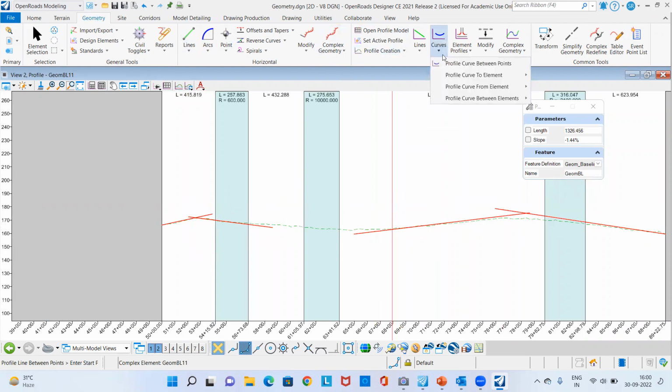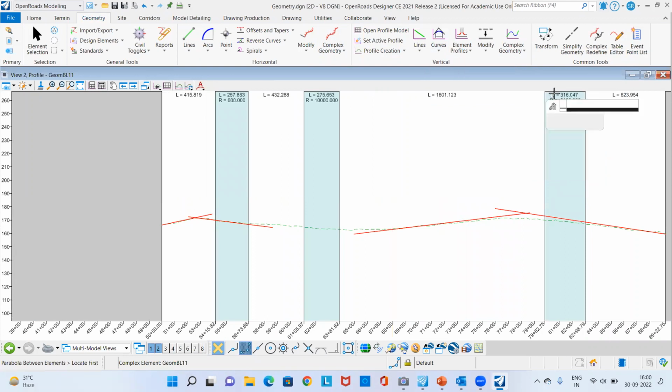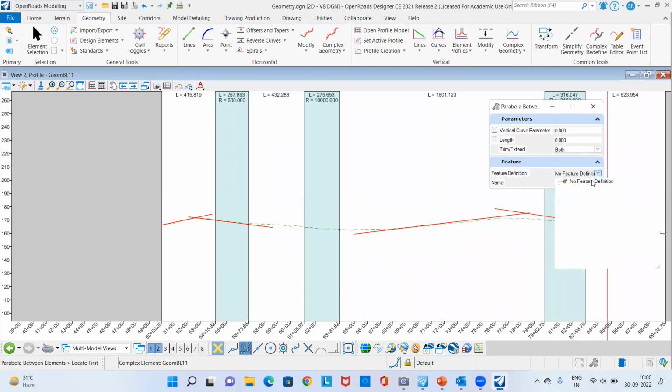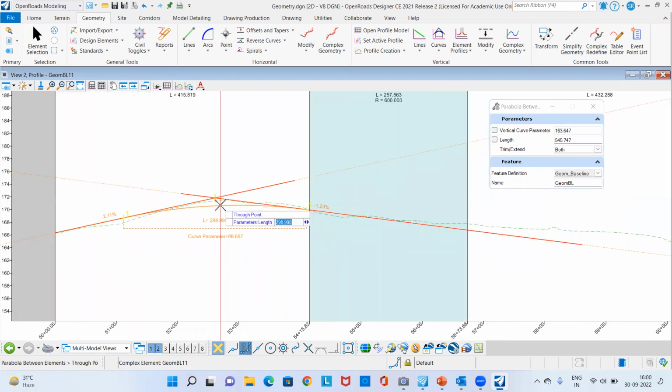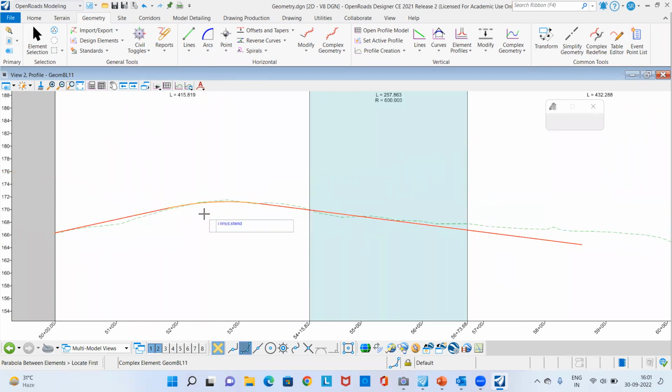So go to curve, profile curve between points, between elements, parabola. So first element, second element, parameter trim extend both.